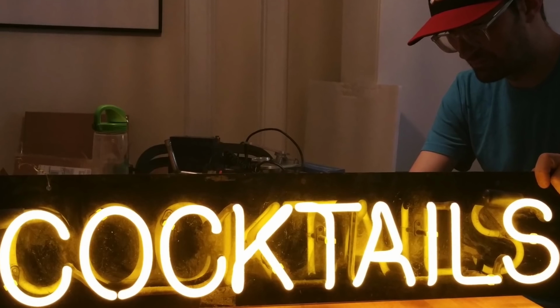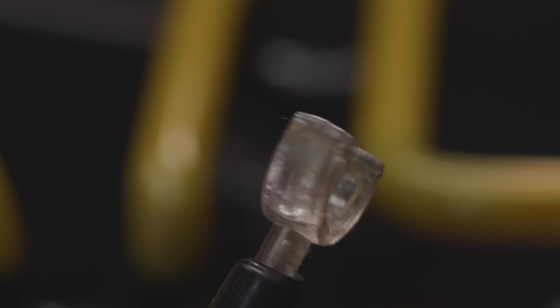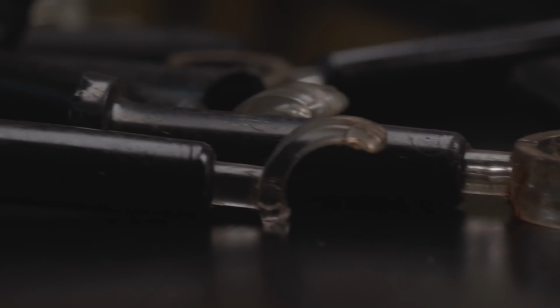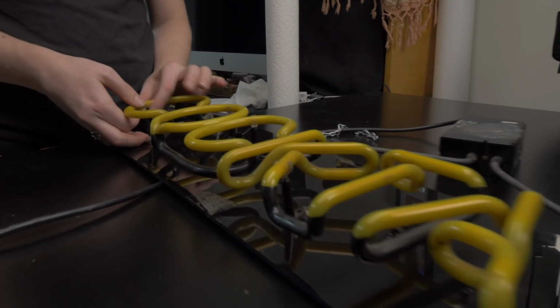I got this sign at a stoop sale in my neighborhood in Brooklyn, and for its age it was in great shape, except for its plastic standoff supports, which had become brittle and started to break in several places. And to be honest, I didn't do it any favors by hanging it above the stove in the kitchen.